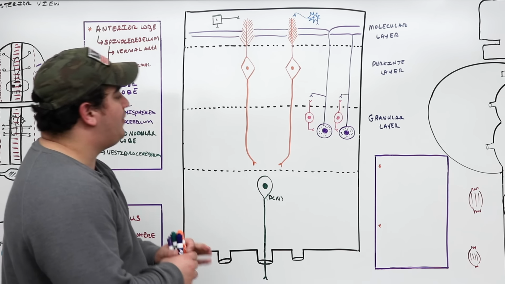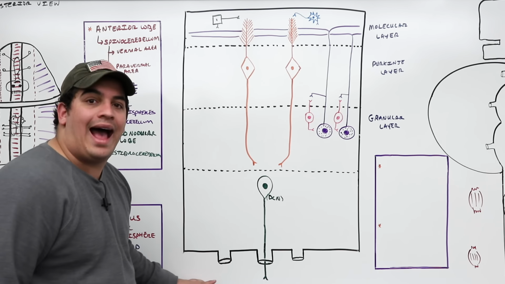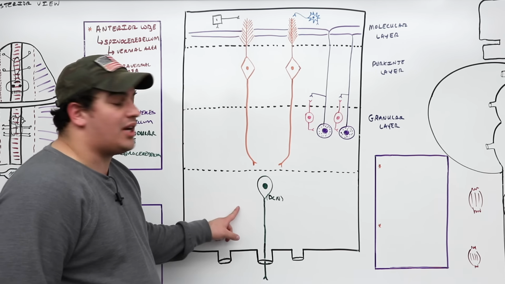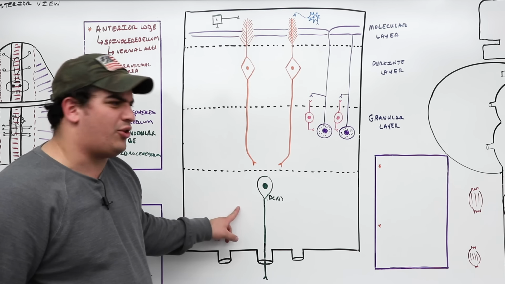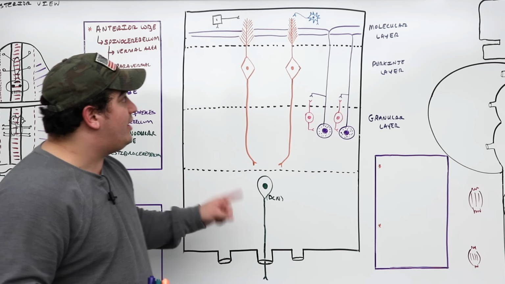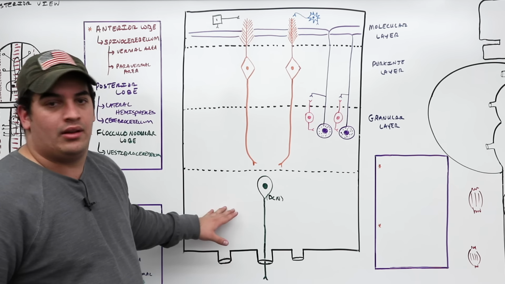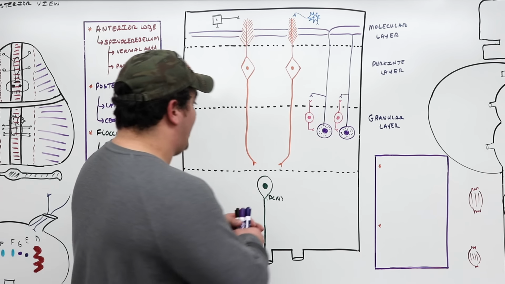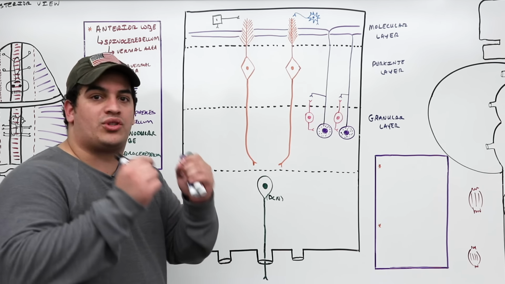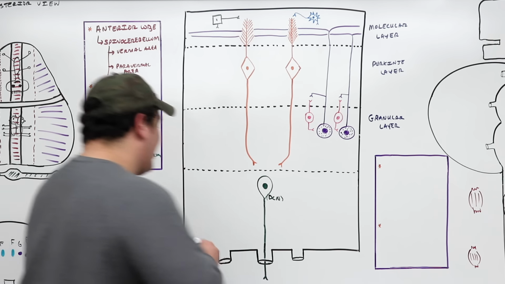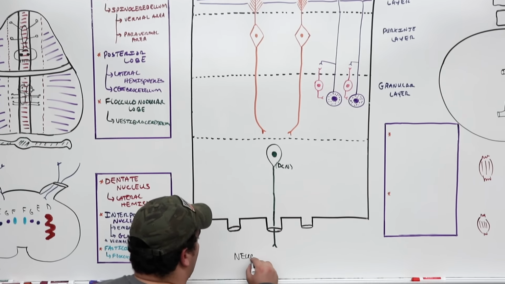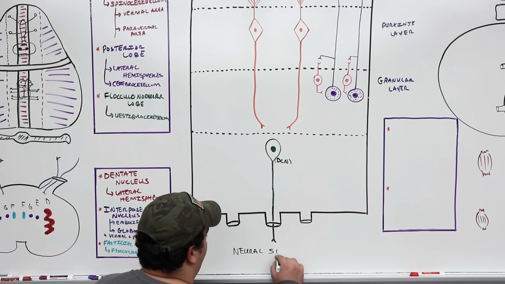Now, what we have to do is see how, if we have fibers coming into the actual cerebellum, it organizes all of these internal circuitries and determines which one is the most important signal. The big thing I need you guys to take out of all of this, because this is a lot, is that all of this internal circuitry is important for what's called neural sharpening.